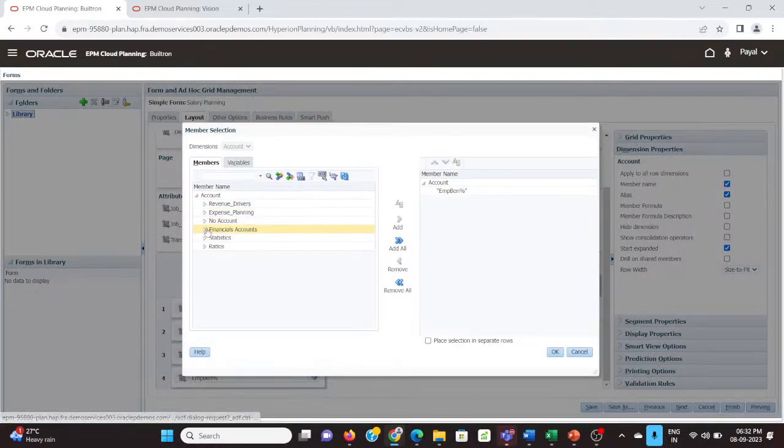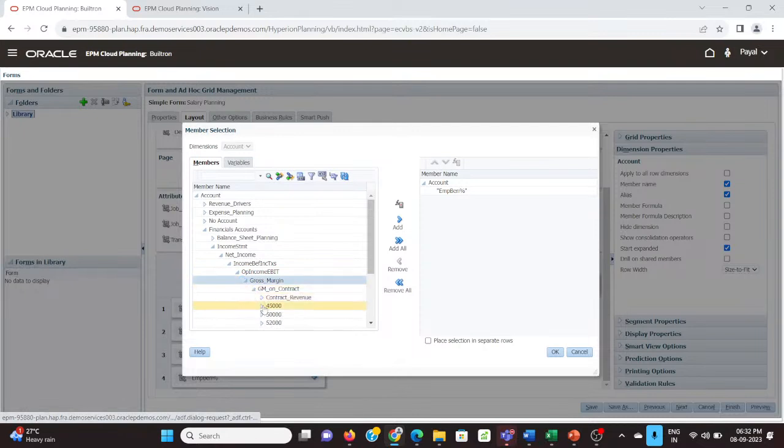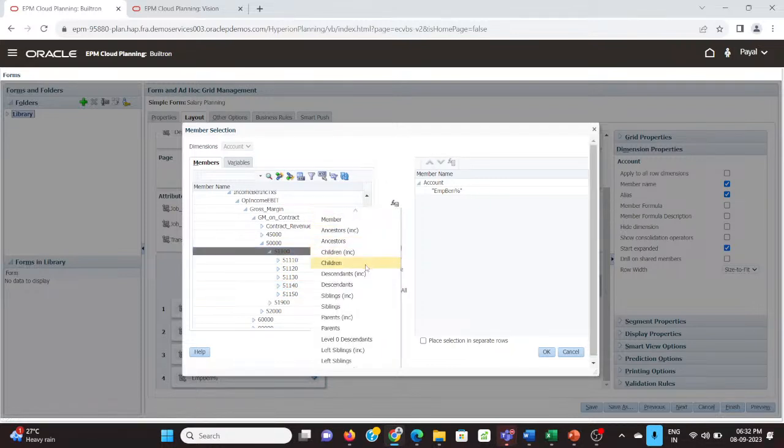Then I want all the parent member and children of 51110, right? Gross margin, and here it is. I just need this, I descendant of.